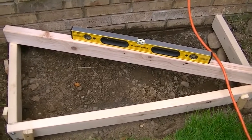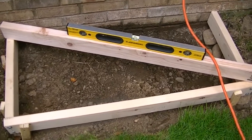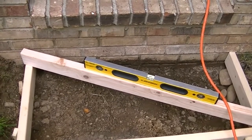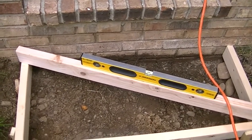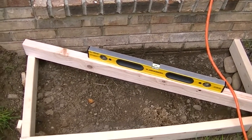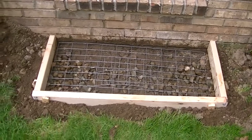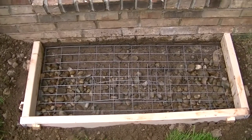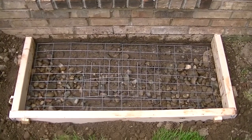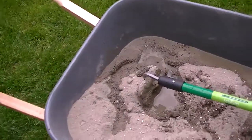I pretty much got it level, secure, and square. I don't have any sand to put on the bottom but I've got a lot of pebbles that I pulled out of there, so I'll put those in before I pour the concrete. I'm undecided whether or not to put some reinforcing wire — I might because I've got some extra. I also tried to find out if it was legal to pour concrete against that brick wall but couldn't find any information, so I'll pour it there anyway. I had some 14-gauge fencing wire — cut a chunk of that and threw it down in there to give it a little bit of strength.